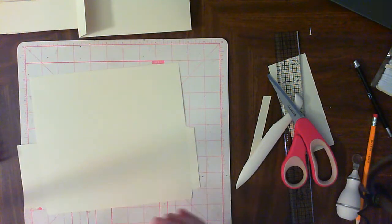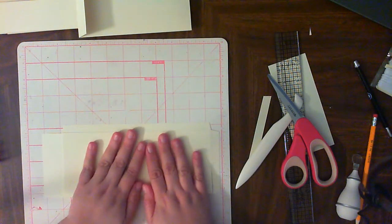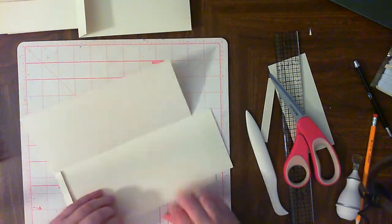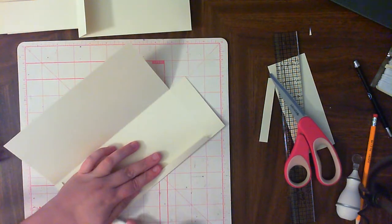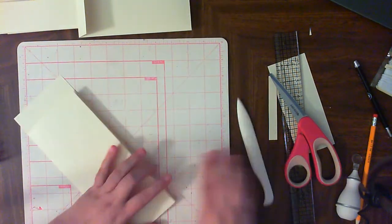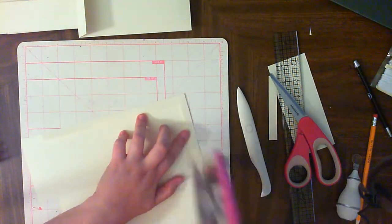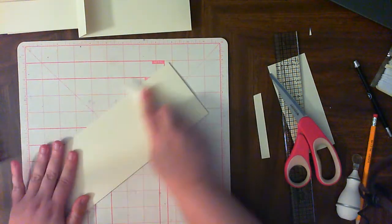Now, all we're going to do is do our folds here, just like that. And then we're going to bring this one up, and this one up, and then bring them together. I'm going to put down my adhesive here, bring the bottom flap up, put my adhesive there, and bring this over and press it down in real good.